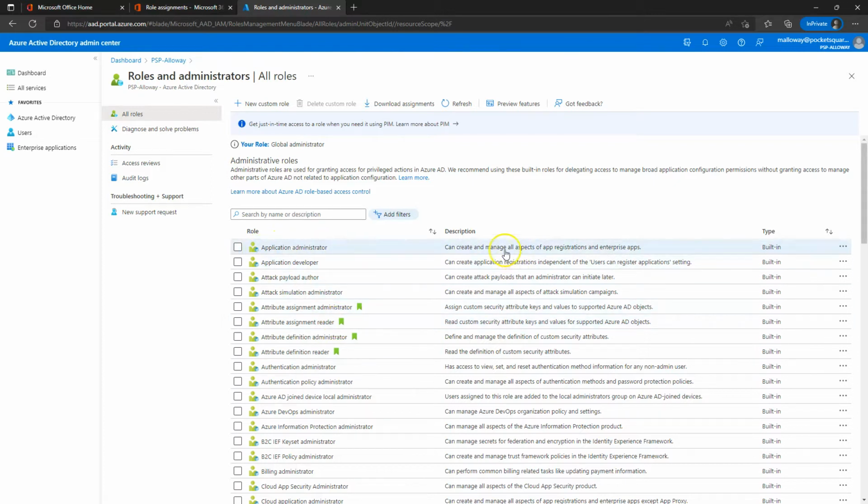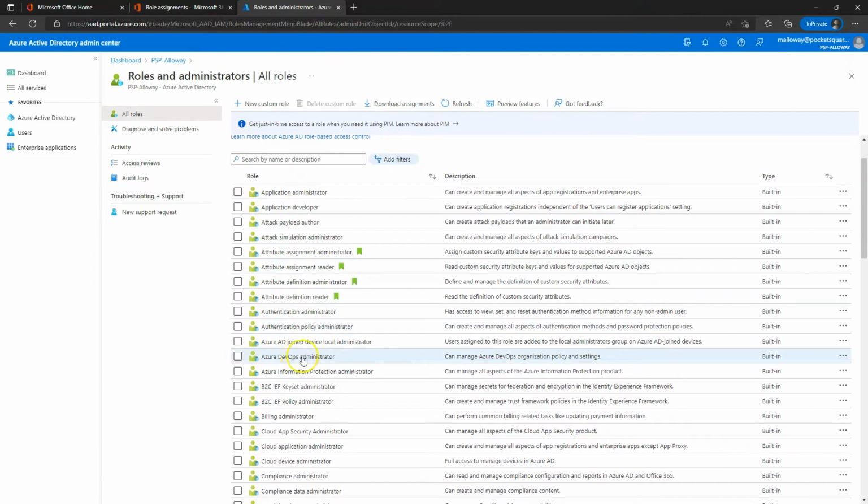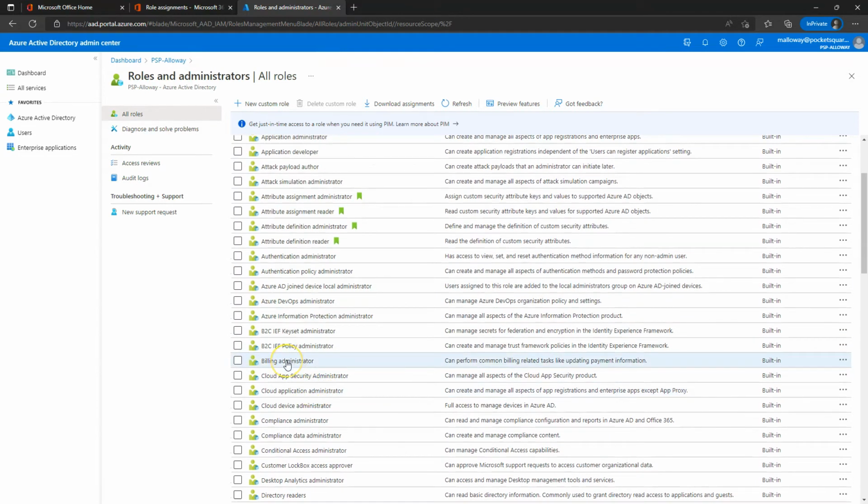So here's all the roles that are on here. For instance, and I'm going to pick some of the easier ones to deal with, let's just say billing administrator. Billing for the Office 365 environment is actually a pretty important thing here because if I were just able to add services and such on here, I can go crazy with Office 365 services and just add them, and then maybe we get added to our enterprise agreement or whatever it may be. Well, guess what? We are paying for it all. So we want to make sure that's kind of limited down there.